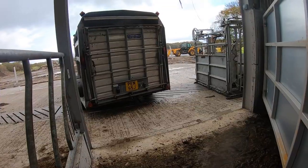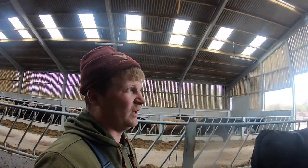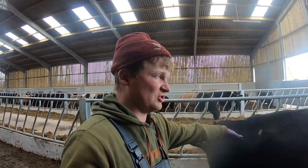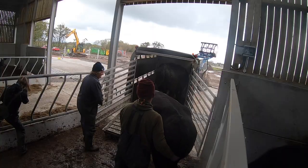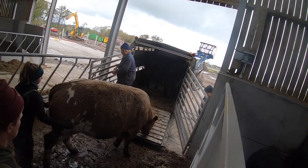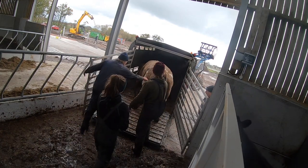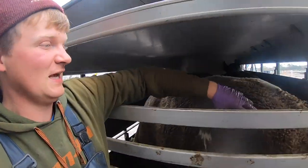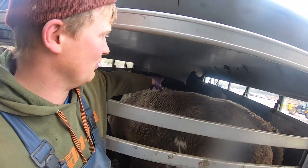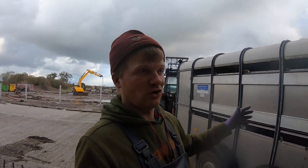Some beef cattle loaded up. Yeah, mate. We've got some Angus that want to go to the farm shop. It's getting towards Christmas. They want two a week for the next 5 weeks at least, just to start hanging, to be ready for Christmas and have 2 weeks hung. So that's what we're doing now. Our stock are pretty chilled because we've probably corn-fed them. This Charolais is a nicer Charolais, but these Angus are a little bit fat, just over 2 years old, which is great. So these guys will go in on Thursday.